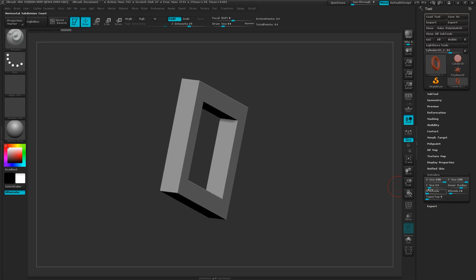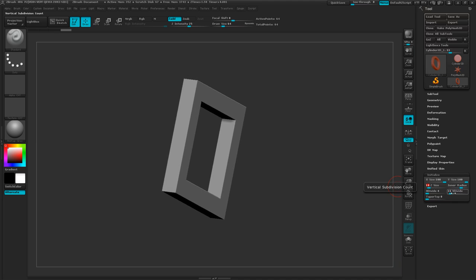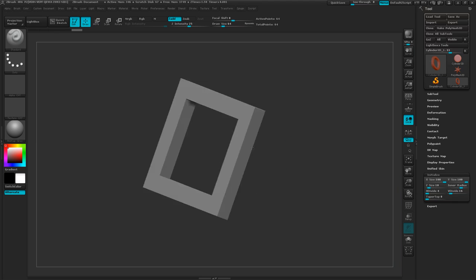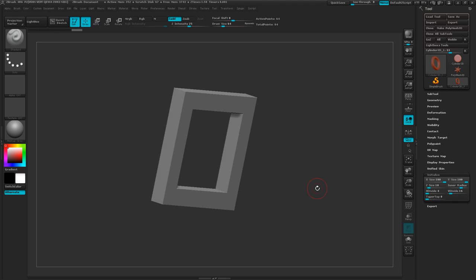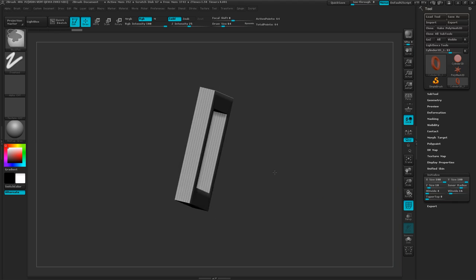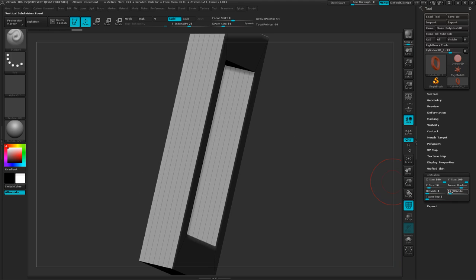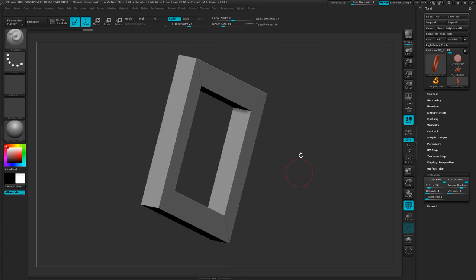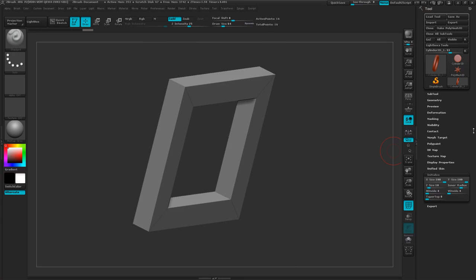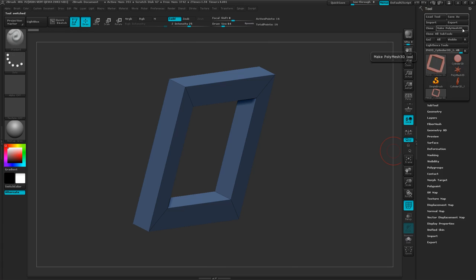Let's take the Z size down. Let's try 10. Yeah, that's fine. And then let's take a look. Let's go to Shift F. And this is a step you have to watch out for. Make sure you take that V divide all the way down so that you have as simple a geometry as possible. This way the face count won't run up too much on these things. So once you have that, then you can make it a polymesh 3D.